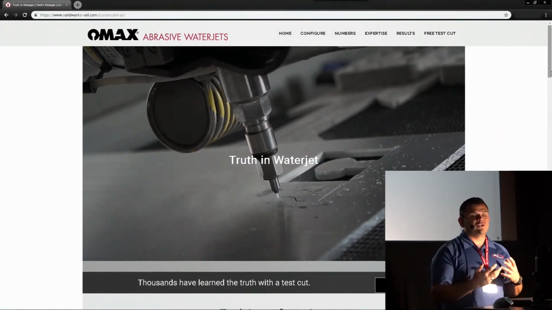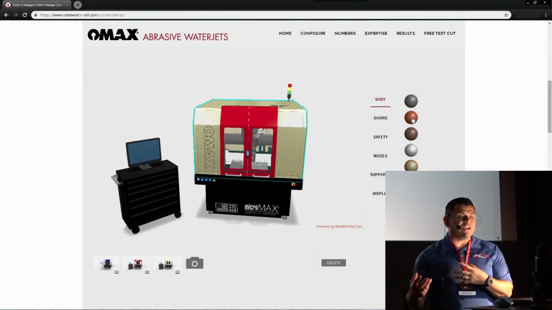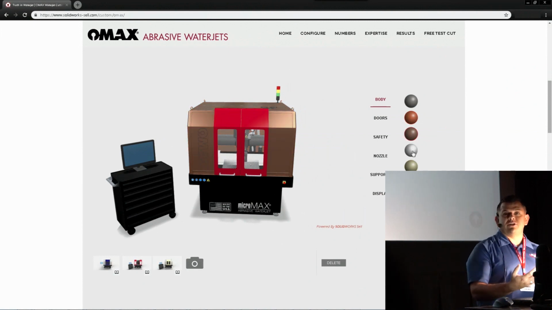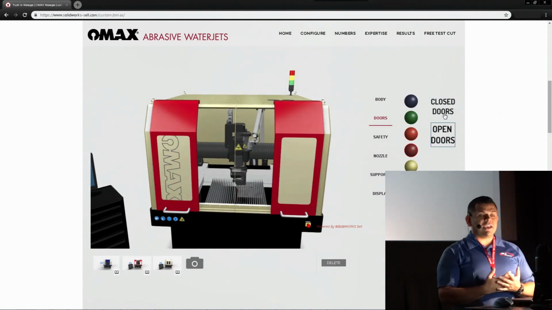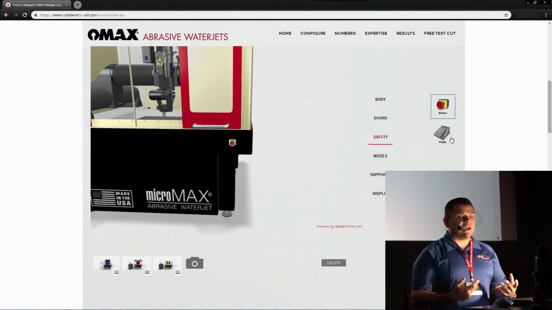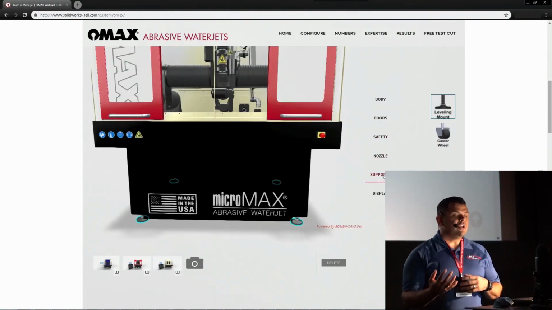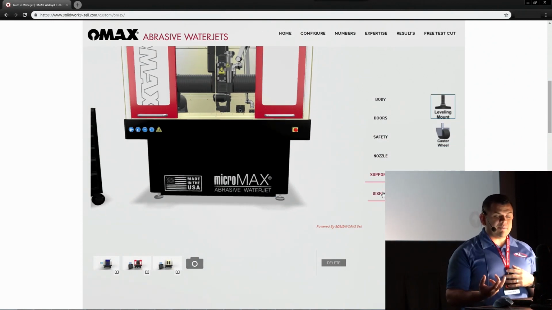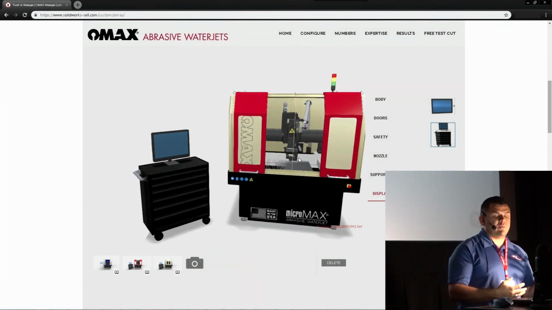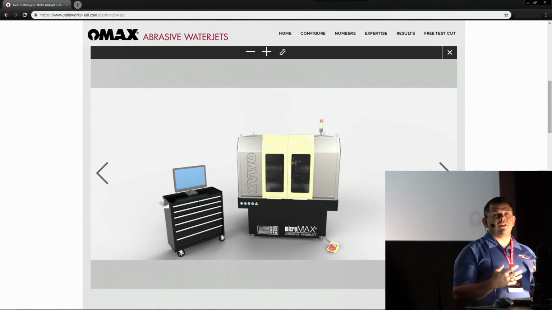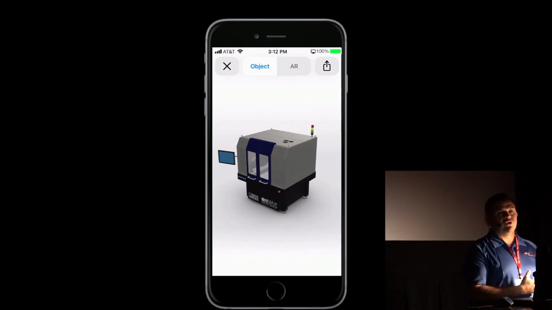In this case, OMATS took SOLIDWORKS Cell, and they took all of their models, all their hard-earned engineering data, and they configured it for their website, which is what SOLIDWORKS Cell is doing. It's putting it in an easier form for the end user to digest. OMATS customers are able to go to their website and choose the options that they want on their machines. For example, they can choose the nozzle, the doors, maybe they want to choose the support or leveling mechanisms. They want to see different display options, whether they want a single LCD screen or maybe a whole console on there. So what SOLIDWORKS Cell is doing is taking all that engineering data and configuring it in a format that's easier to consume by the end user.